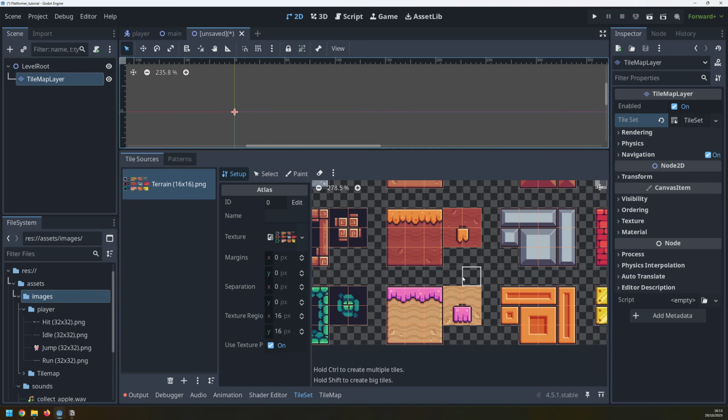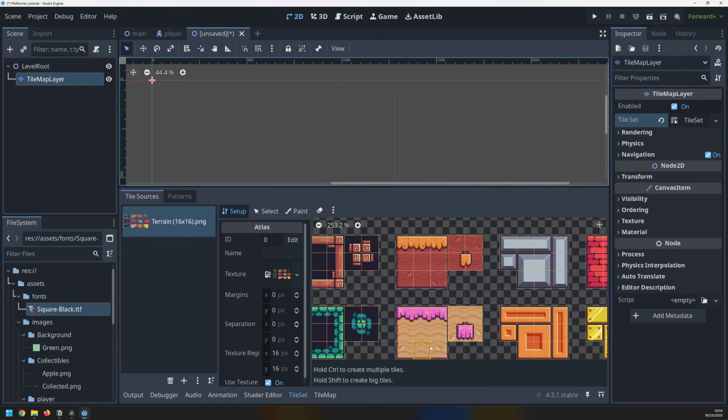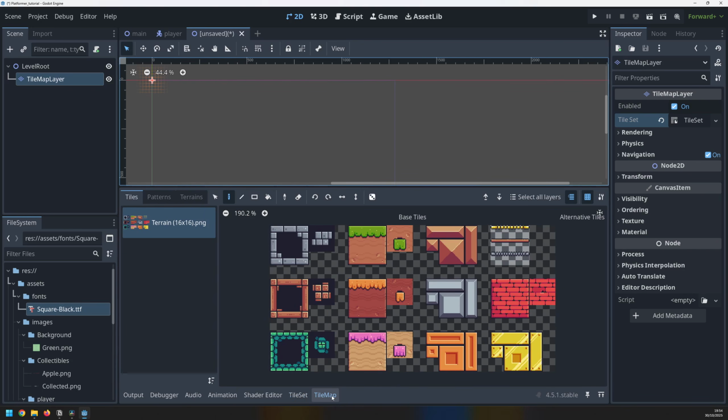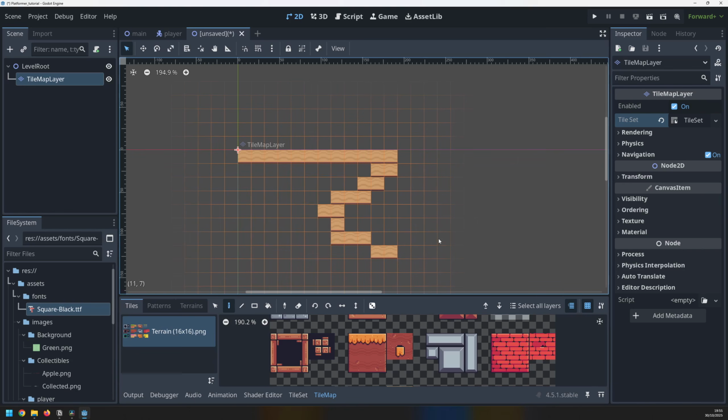So it saves a lot of work for us doing it that way. Now that I have my tile set split up into these individual squares, I can switch over to the tile map and start actually drawing my level. I would do this by just selecting any of these tiles that I want to use, and then let me just get rid of this and zoom in on my game map a little bit. And you notice that everything is split up into this grid. So I just click and drag to draw wherever I want these tiles to go.